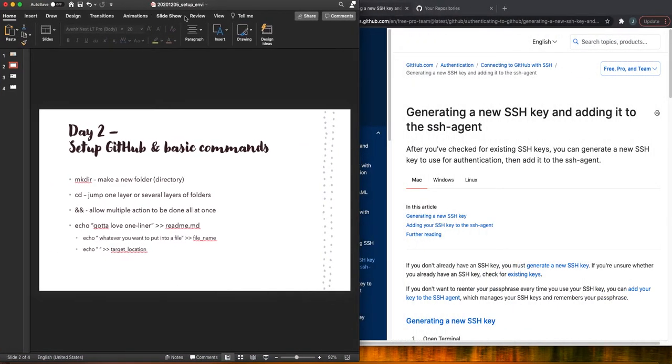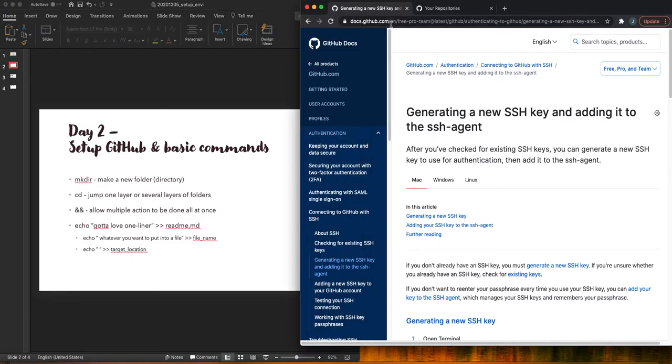Okay, reminder. The first thing you want to do before you start following my tutorial is make sure you sign up for an account at GitHub, of course. And I will also post this link again in the description box below. You want to generate a new SSH key and add it to the SSH agent.